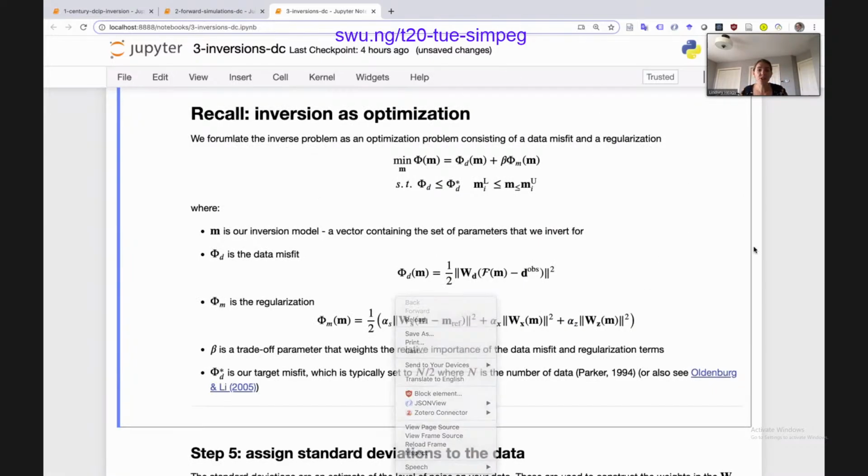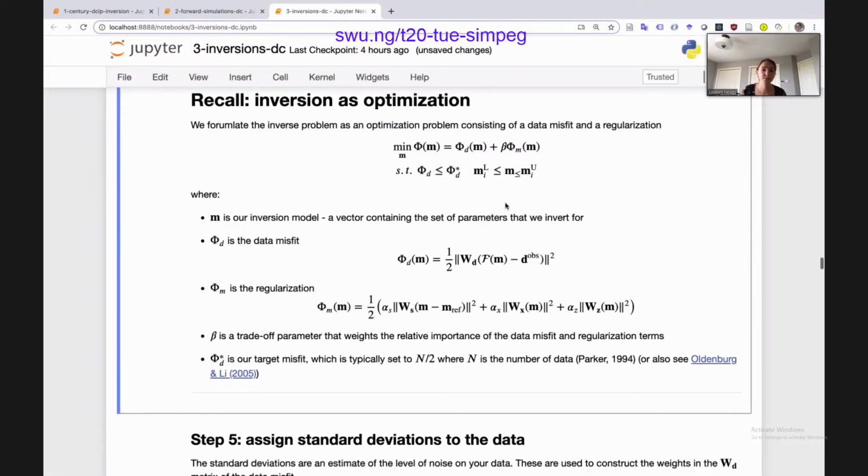So as a quick refresher, this is what we're doing to solve the inverse problem: we're setting up an optimization problem. We define a data misfit, a regularization, and a trade-off parameter between the two. We're going to run the inversion until we hit this target misfit, and then potentially include some bound constraints. In this case, we're not including those, but for the general case, we could.